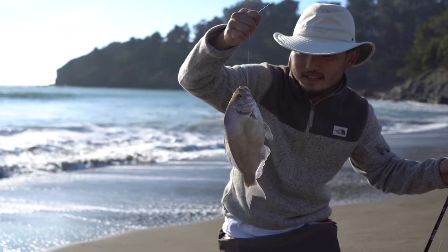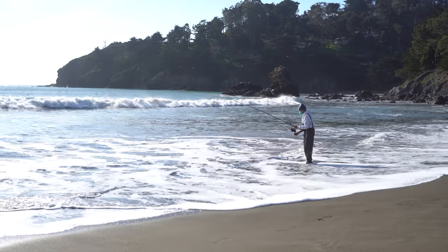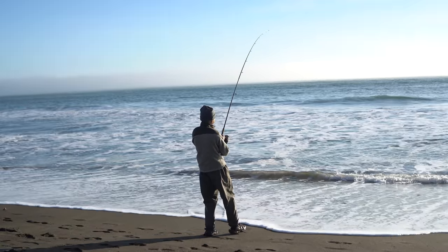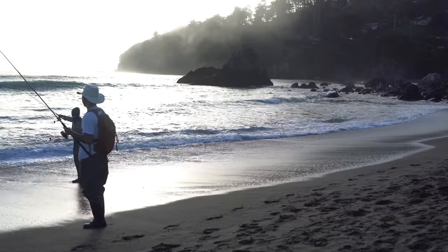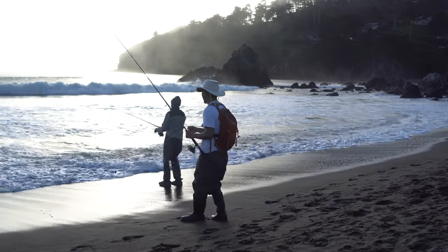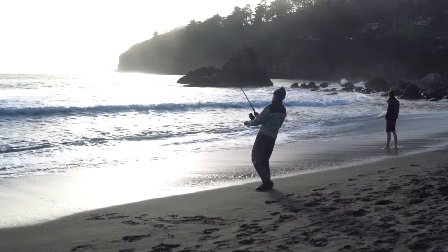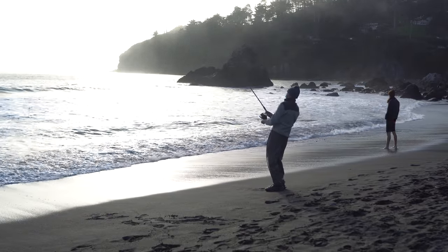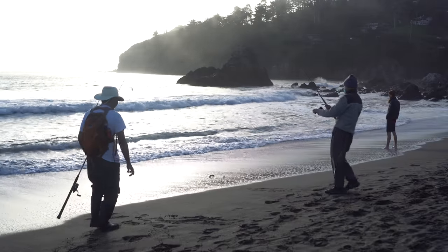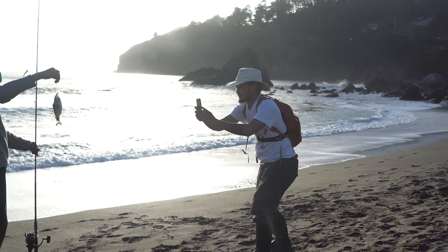I'm gonna go unhook this guy. This guy swallowed it, and my pliers are all the way over there. So I'll be right back. Ooh, did you get one? Oh, no. Yeah, that's good. You're good right there. Back up a little. Ooh. Did you get one? There it is. Got it. Hold it out in front of me, like, so it looks a little bigger.